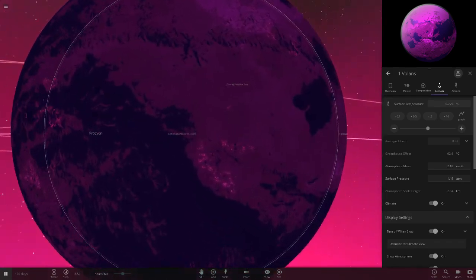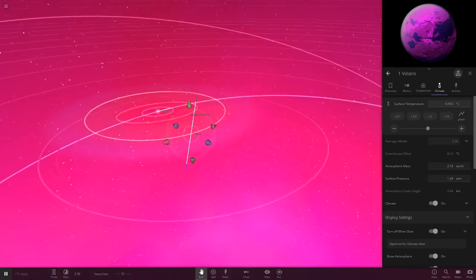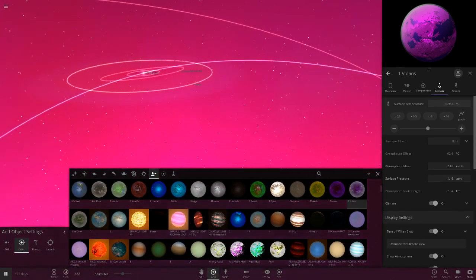I have to say that, yeah, the city lights are looking pretty cool right there. So yeah, there we go. Right, that's fine. So we've got a nice custom tinted object in here. Right, now moving on to the next object.